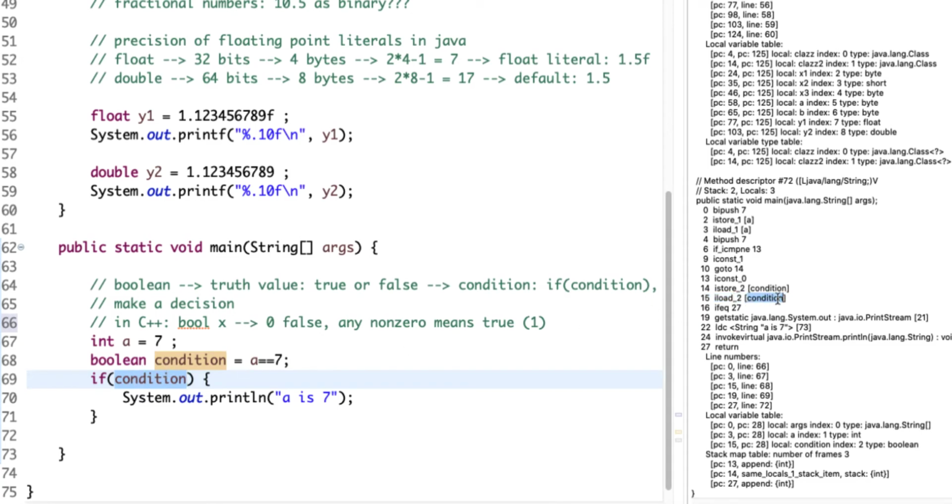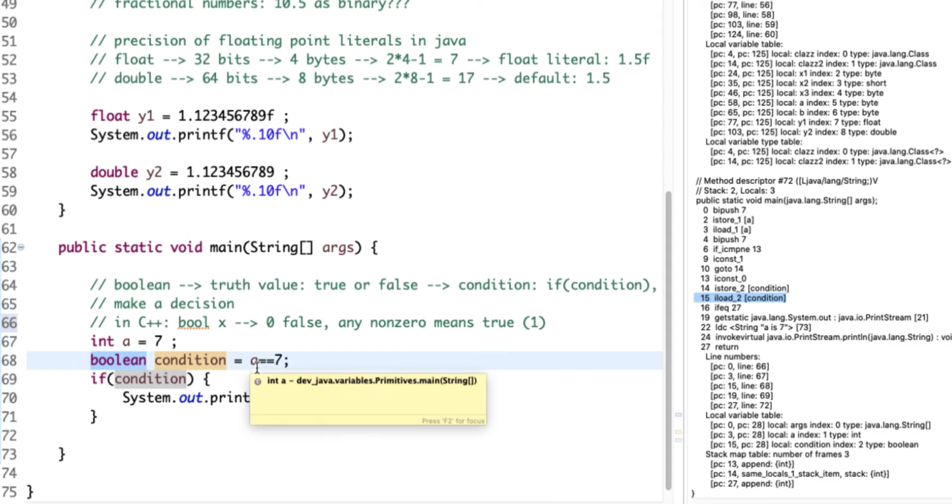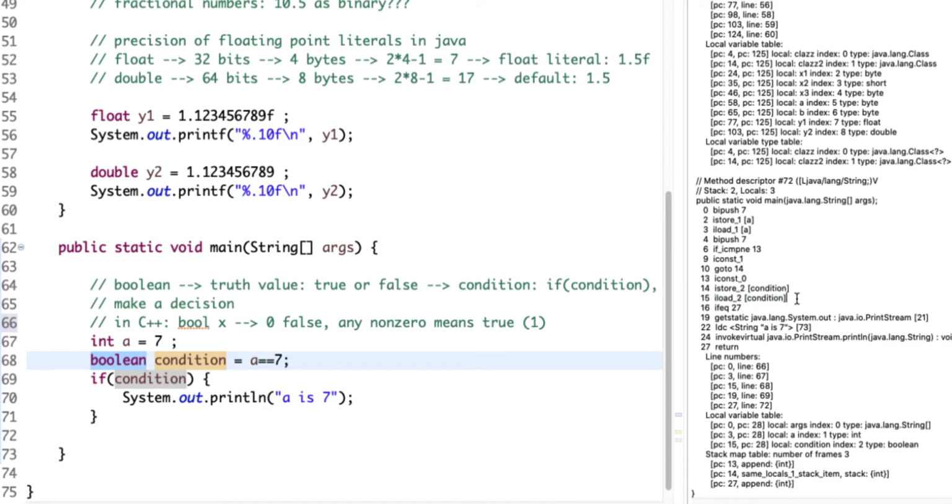Load means go to the memory address that this variable is holding, and then load the value at that memory address. This is equivalent to dereferencing a pointer, because a variable is more or less like a pointer. It holds a memory address. So this condition is an integer pointer, and we load an integer. Note that in the source code it's a Boolean, but the way they designed the JVM, it doesn't matter whether you save 1 byte or 4 bytes to the stack. It's the same speed. You can never optimize it better than that.